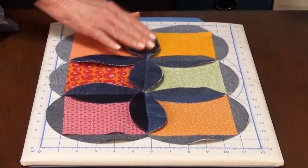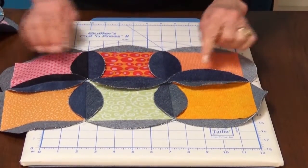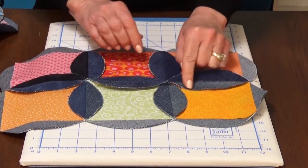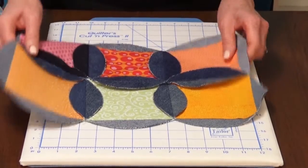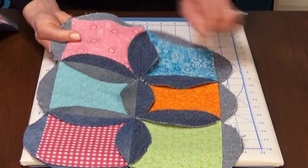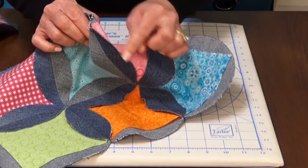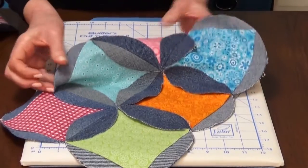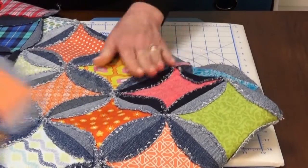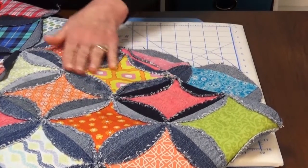At this point, we're going to make a decision on how to finish these off. One choice would be to sew a 1/4 of an inch away from the edge, and you would just literally sew a 1/4 of an inch all the way around, and that's something that we actually have done right here. So in this one you can see we sewed a 1/4 of an inch away. So there's my 1/4 inch, and that raw edge is hanging out. If you sew a 1/4 of an inch, put it in the washer and put it in the dryer, it's going to give you that fluffy, soft, shabby chic look.